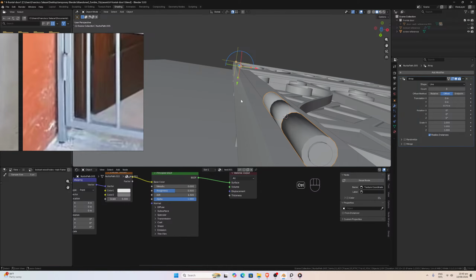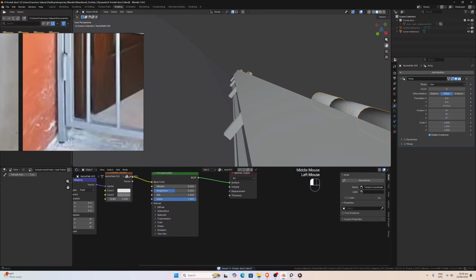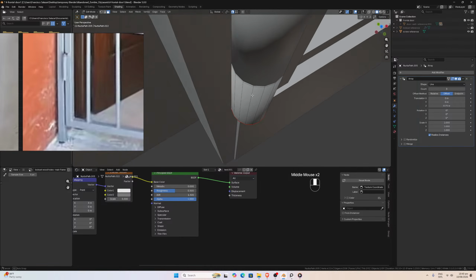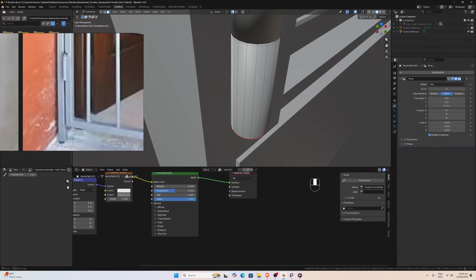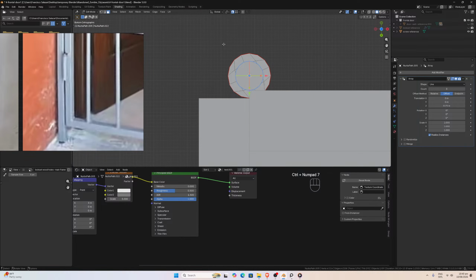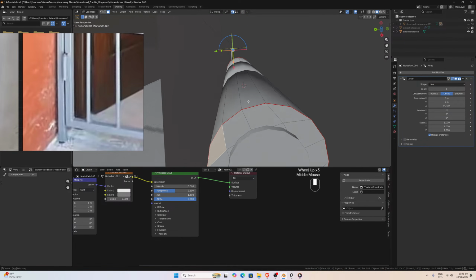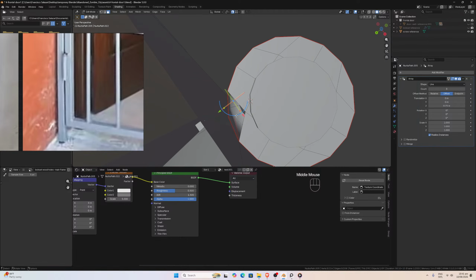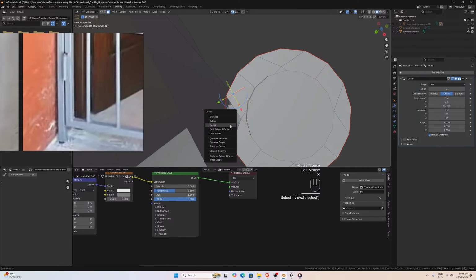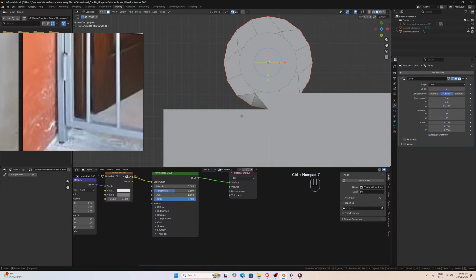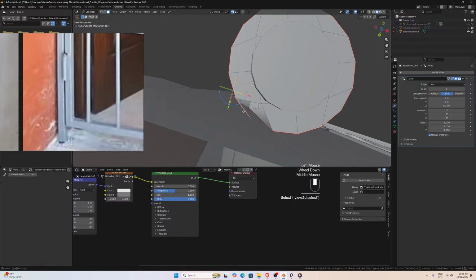Let me try to do my idea to see if it is working. I'm going to use this face. These two faces.